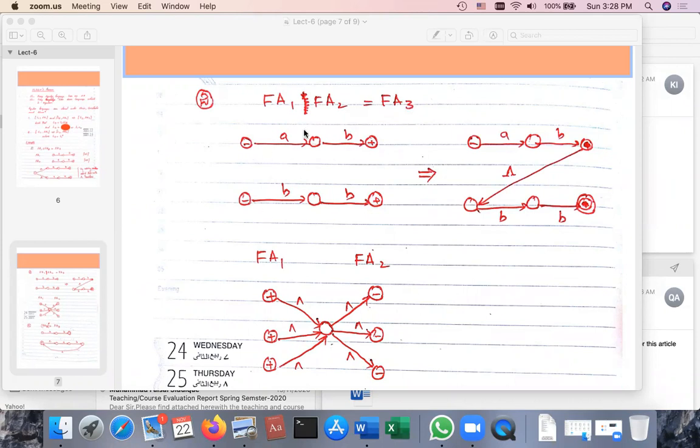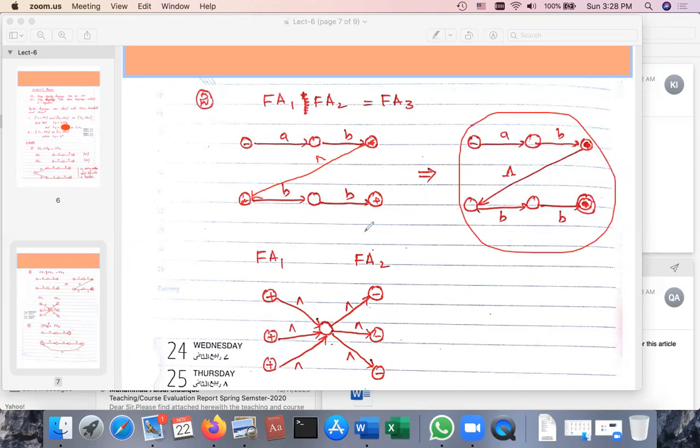If these are two FAs, this one and that one, what you have to do is draw an edge from the final state to the initial state of the second NFA, and then change the status of this final state to a normal state, and this initial state to a normal state. And now this is the initial state, this is the final state, and you can introduce null here. So this is the method through which you can concatenate two FAs.